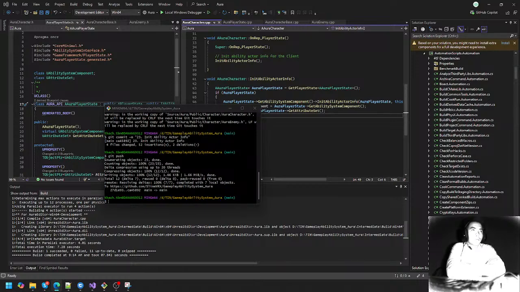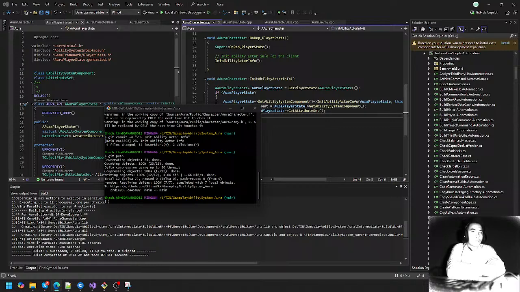Now compare that to OnChanged, which is the default option. With OnChanged, if you set the value of Health on the server, and that value hasn't changed, then there will be no replication. This is a sort of optimization. If you're setting it to the same value that it already has, there's no need to replicate it in most cases. But for GAS, we want to replicate it anyway, because if we're setting it, we may want to respond to the act of setting it. Whether we've set it to a new value or its own same value, you may want to respond anyway, even if its numerical value hasn't changed. And for that reason, we use Always. So that is the last step to creating an attribute.